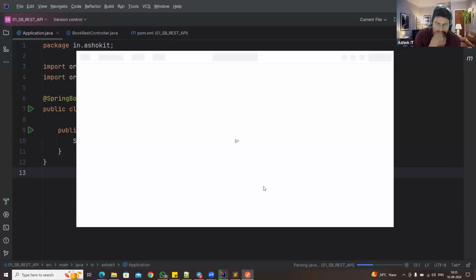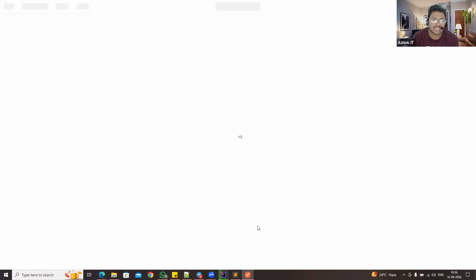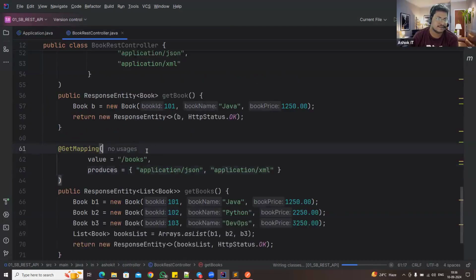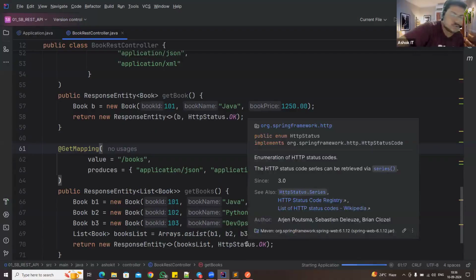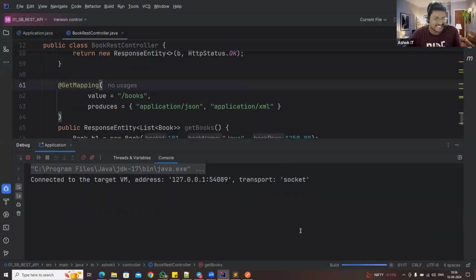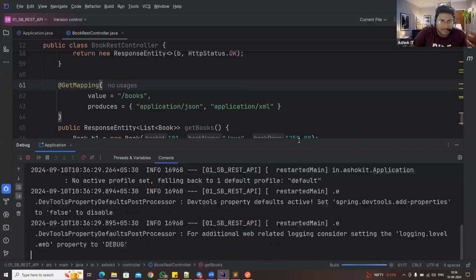Application build is in progress. It is downloading the dependencies. We added a new dependency, so it is taking time to download it. Then our application will be started. Then we can test it by using Postman. In the REST controller, two methods are available. One is /book. Another one is /books. Let us see which response we will get as a consumer. Now, my consumer application is not available. That's why I'm using Postman as a consumer. Using Postman, I'm going to test this provider.